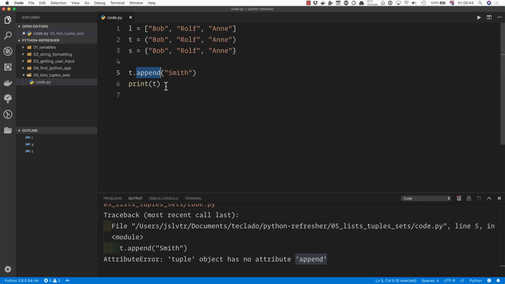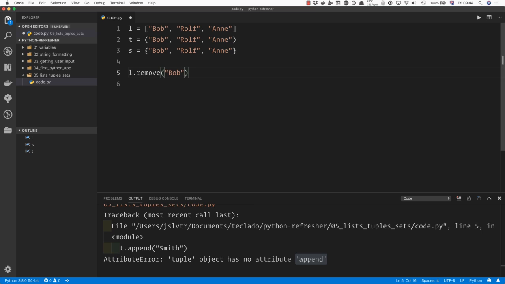We're going to learn more about what I mean by inside in the next few videos. It is a little bit of a more complicated topic, but rest assured that you can't add things or remove things from a tuple.